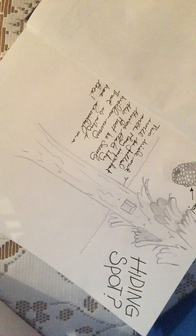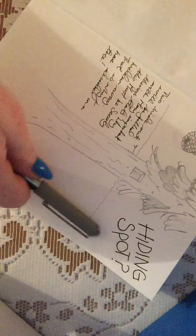Now, the next thing I'm going to do is I'm actually going to do the writing for this bit here, because obviously I've got to do a drawing underneath and then some more writing underneath that. So that way I know I'm always going to have enough space. So we're going to do it here. So again, I will tell you what it says once I've written it.